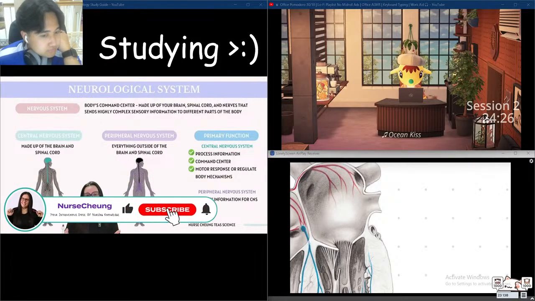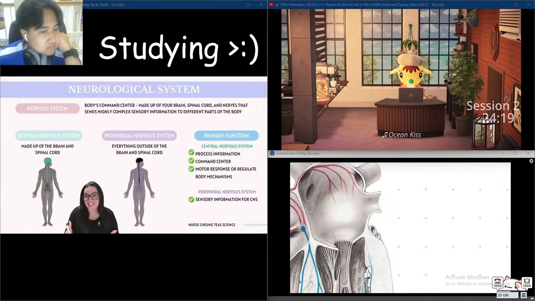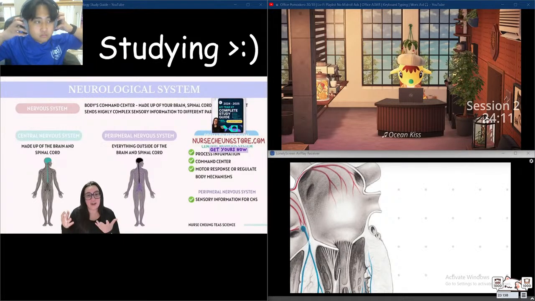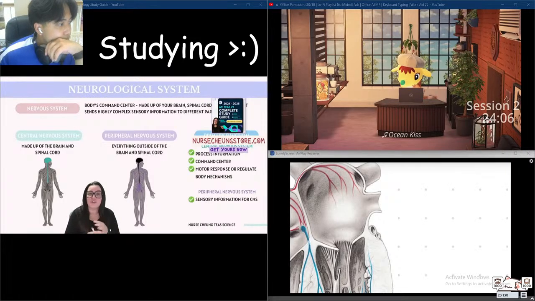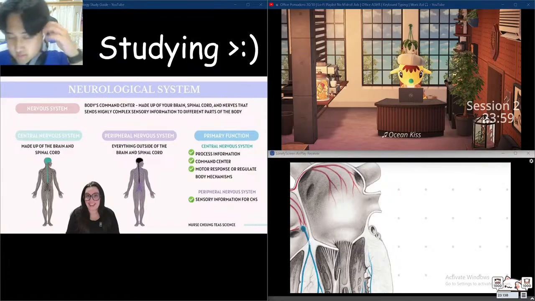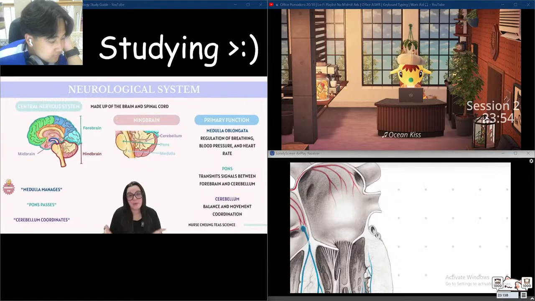Structurally, the nervous system is divided into two main regions. We have the central nervous system and the peripheral nervous system. The CNS is comprised of the brain and the spinal cord, functioning as the primary command center for processing information. In contrast, our PNS includes all of our nervous system elements, such as our nerves distributed throughout the body. The PNS gathers sensory information and relays it to our CNS, which then processes that data and coordinates motor responses and regulates bodily functions.